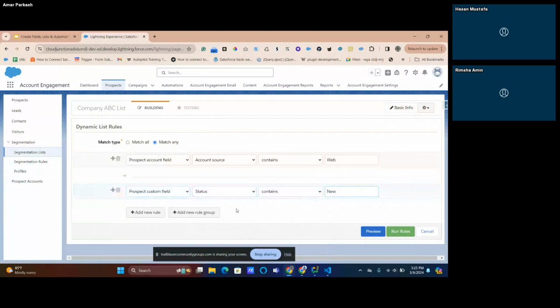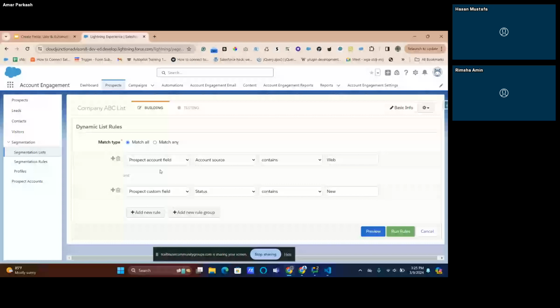So for example, this list will gather all those prospects that have an account source field that contains web, or a prospect custom field that contains new. This will work as an or. Also we can change it here. It depends on the requirement and the criteria you have to implement.